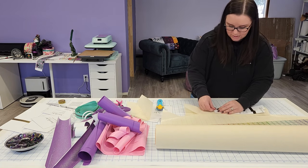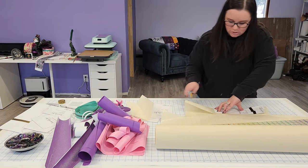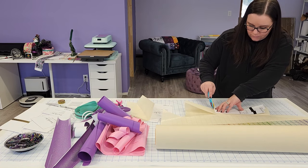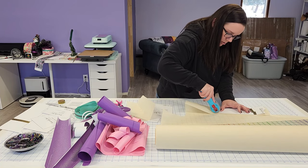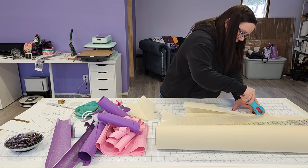This can also be traced onto the wrong side, or whatever side, but it can also be traced onto the Decovil, and then you cut it out with scissors. You can do your main pieces like that too. You can trace it onto either side, really, because the edges will all be within the seam allowance.